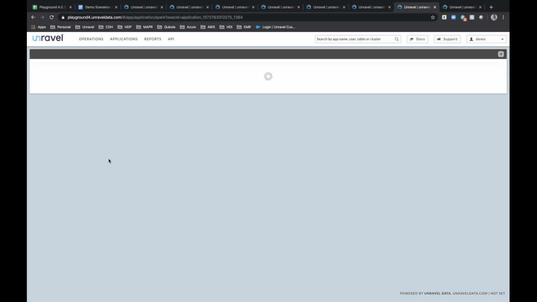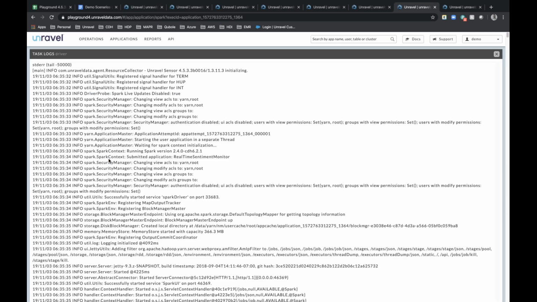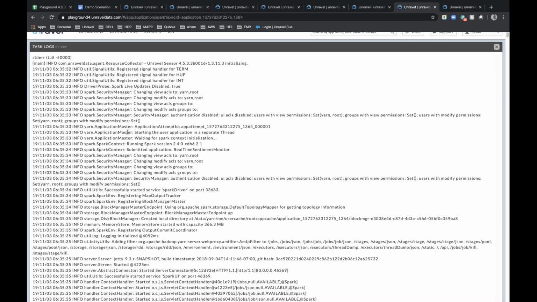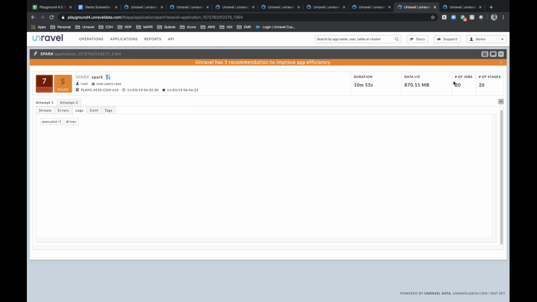So we're actually grabbing this information and storing it historically, even for transient applications. So if you had a transient EMR cluster that ran a job, it failed, and the transient cluster's gone, it can potentially be difficult to go back and figure out what happened because that cluster is no longer there. But we keep the interesting logs. We grab the parts of the logs that have the errors and the warnings, and then you can scroll through here and look at that to see what happened. So it's very useful for doing root cause analysis.